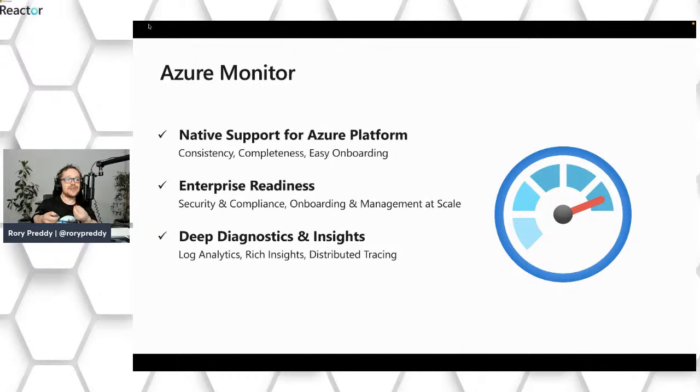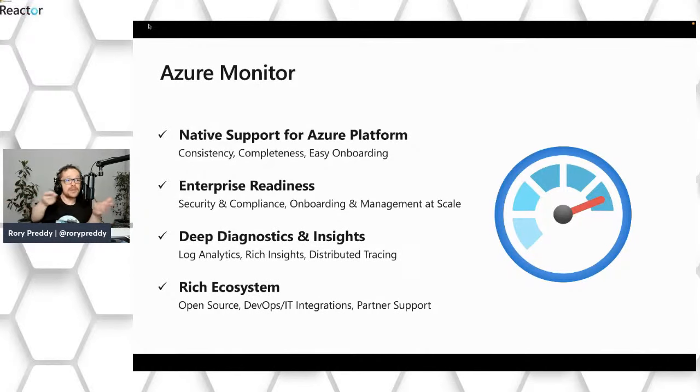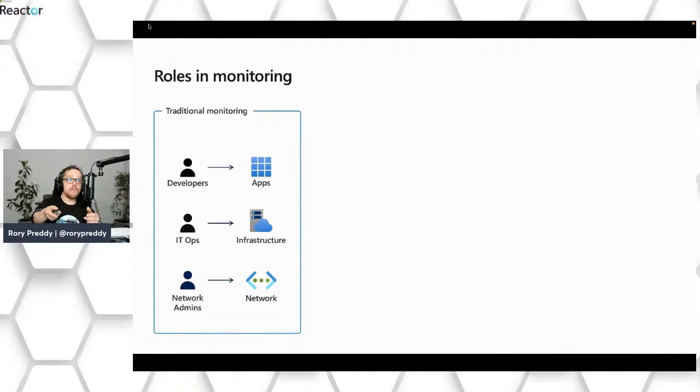So customers say to us, listen, if you're going to give us a tool, you have to match a lot of the third-party tools. So we've really got log analytics, rich insights, and distributed tracing using OpenTelemetry that runs with Azure Monitor. A rich ecosystem. So it's open source using OpenTelemetry. We've got DevOps, IT integration, and partner support even for Azure Monitor. So we can actually plug in partner programs into Azure Monitor.